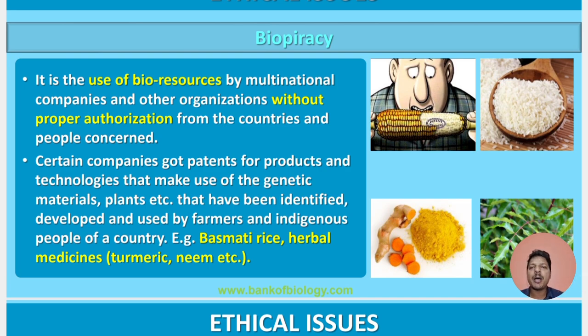Then it is the use of bioresources by multinational companies and other organizations without proper authorization from the countries and people concerned. Certain companies got patents for products and technologies that make use of the genetic material, plants, etc. that have been identified, developed and used by farmers and indigenous peoples of a country. Examples: basmati rice, herbal medicine, turmeric, neem, etc.